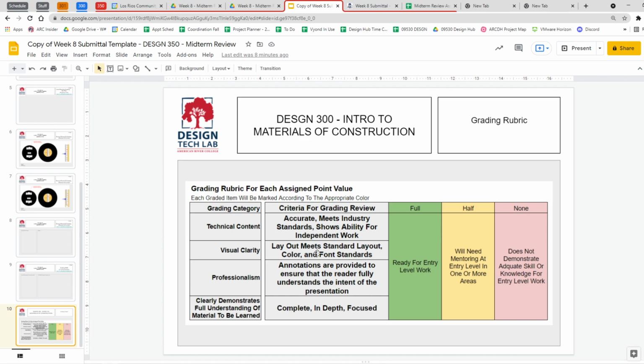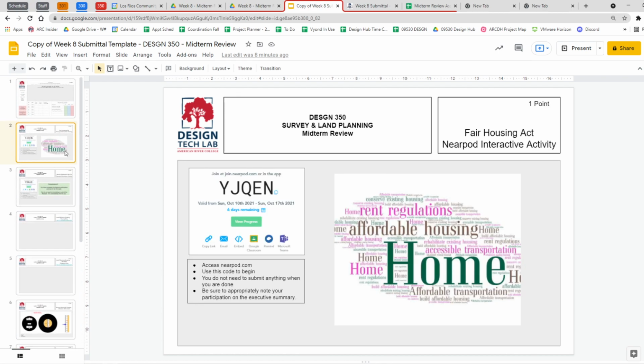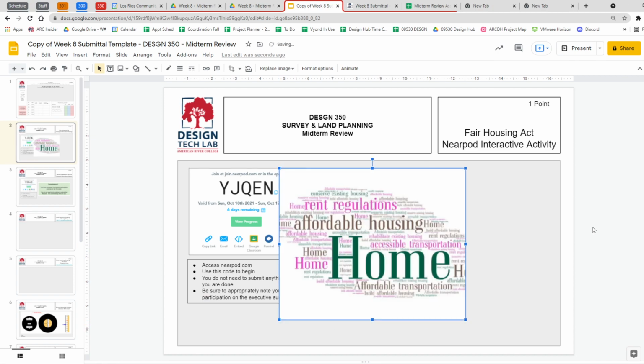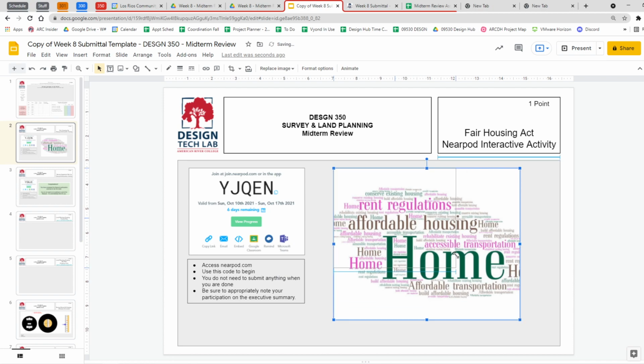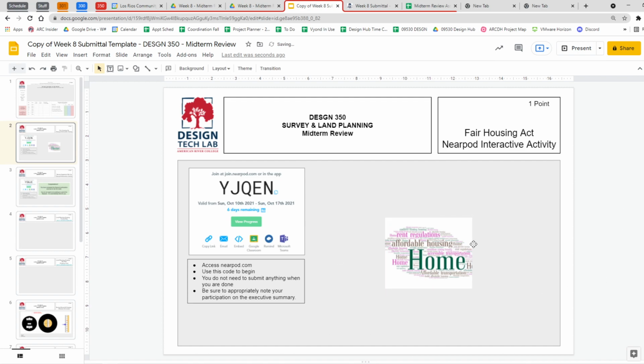Your visual clarity, when you look at this, if this looks like this, well, that's kind of lousy. Or if it looks sort of like this, you're not really showing off that you've done some good stuff.